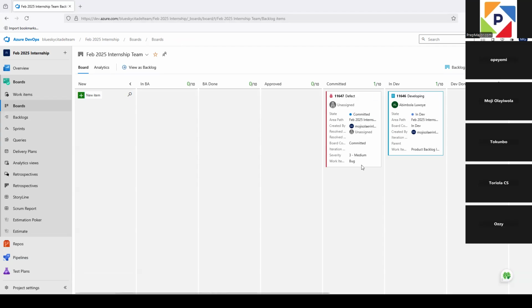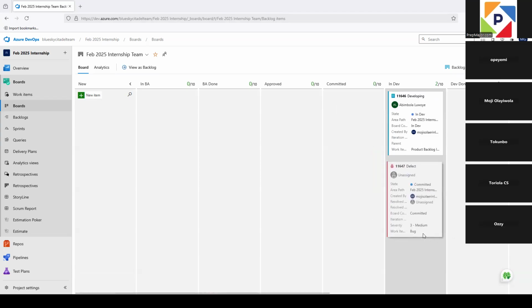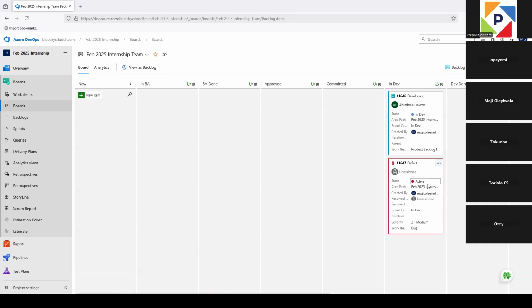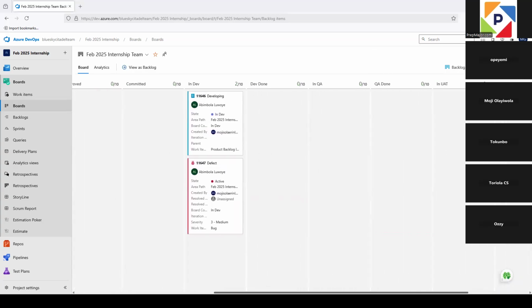And you can see that there. So the one for the bug, if we put the bug in in-dev, remember what we said it should do once it's in in-dev is to show active. And that red, because the developer is working on it, and that's what we're seeing here, because that is what we have set it to do. That's what we've configured. That's the customization we've done. Again, depending on who the developer is, let's assume that the developer this time around is, okay, let's still assume that Abimbola, because that's for the demo you watched, she was the developer. Okay, so that's what you have.